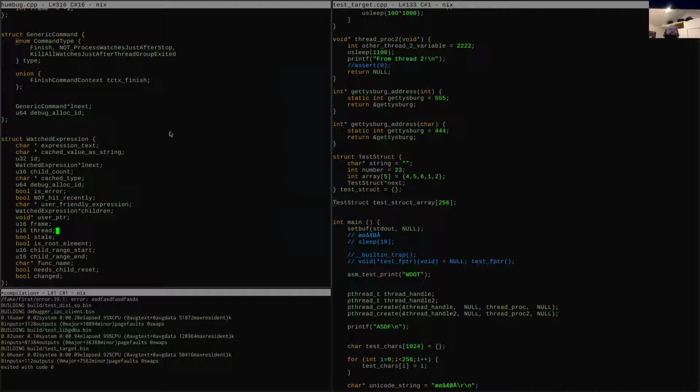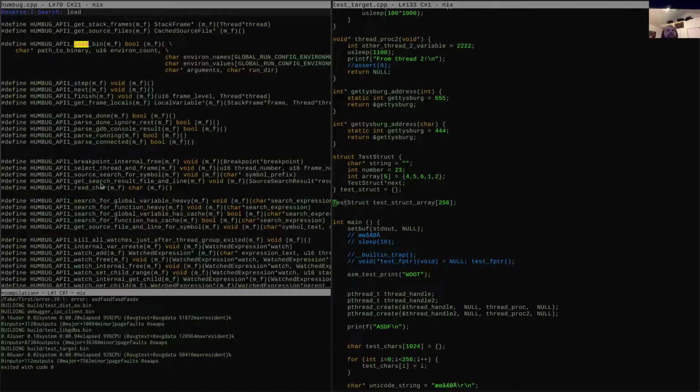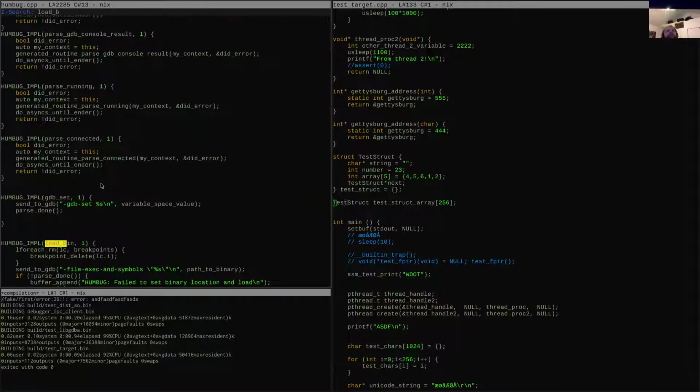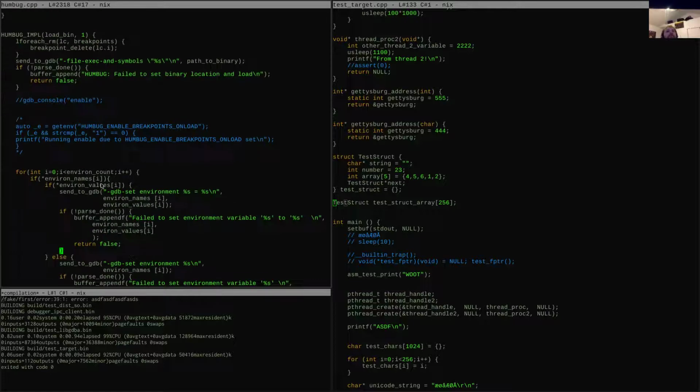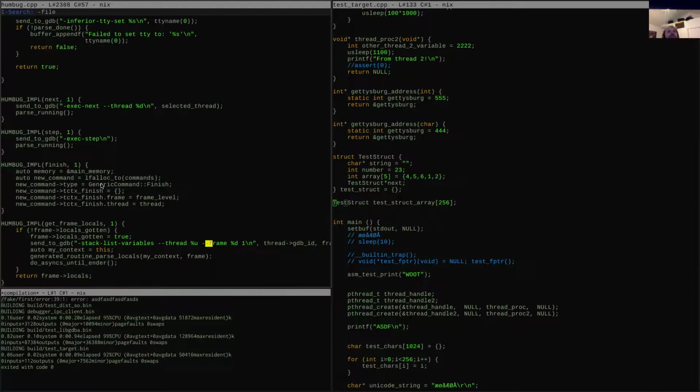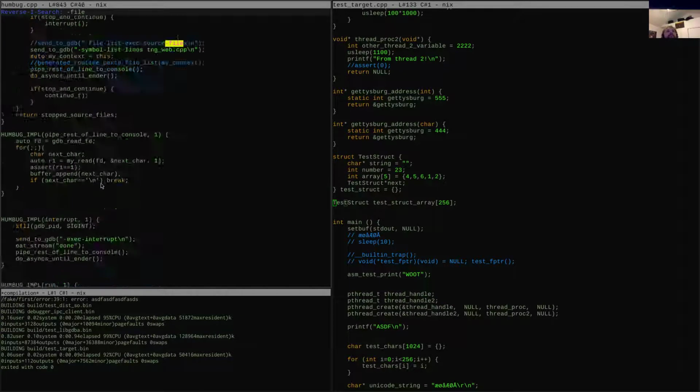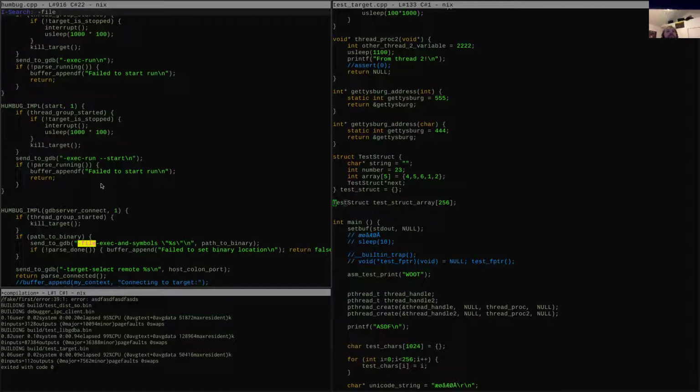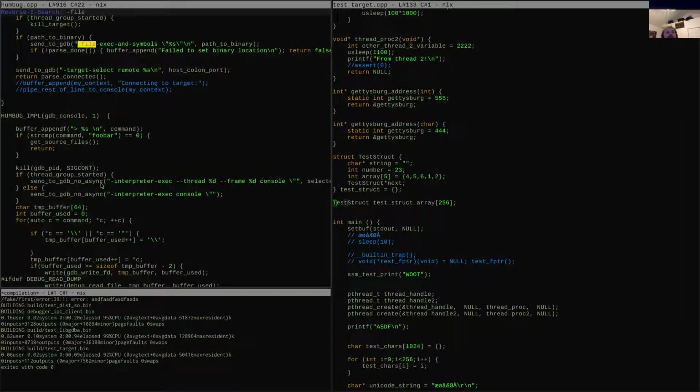So let's do load bin. Alright. So we need to do GDB server connect and load bin.